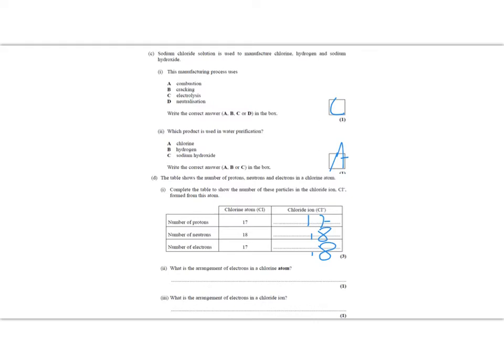So we'll have 17 protons, 18 neutrons and 18 electrons. Now, annoyingly, the question then goes back to asking about what happens in an atom. So what are the arrangement of the electrons there? Well, in the first shell we'll have 2, in the next shell we'll have 8, and in the next shell we'll have, well, let's just have a look, we've got 17 electrons, and thus far we've got 10, which means we need another 7 in that outer shell.